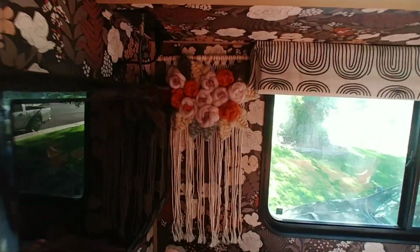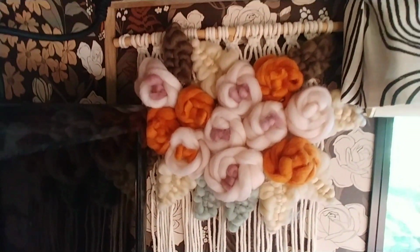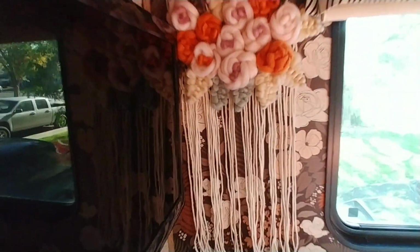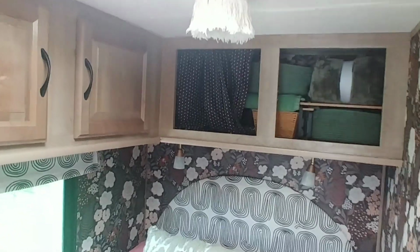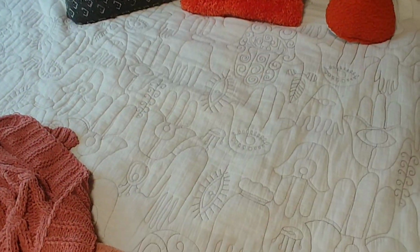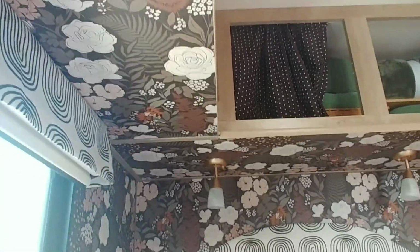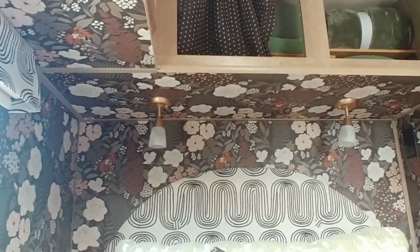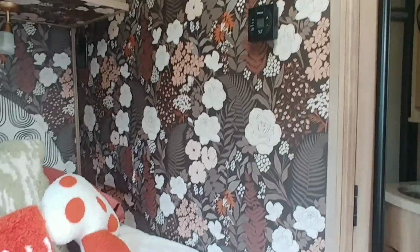And I found this while hanging at Home Goods. There's the finished little light cover. I already had this bedspread. It's from Target, from the Jungalow line. And I showed you this, how I wallpapered underneath the cupboards before, and the finished gold lights.